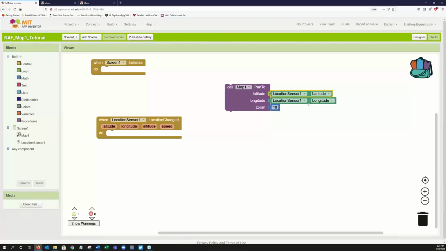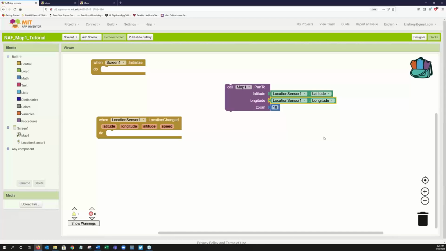This latitude and the longitude gets the signal from the GPS, and that's going to be the latitude and longitude of the app user wherever they are in the whole world. The current coordinates. So if I am in London, it's going to show up the map of London automatically, because this is reading the latitude and the longitude in real time of the user.